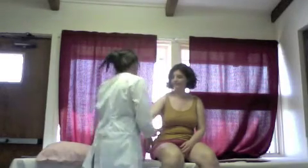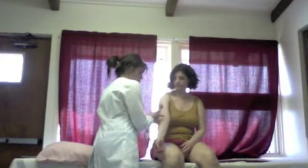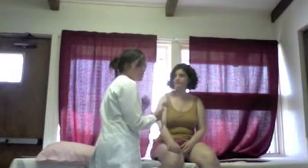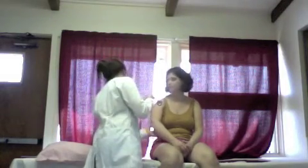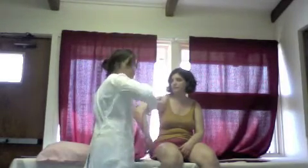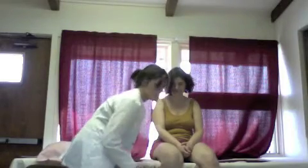Okay, I'm going to go right here. I'm going to put my thumb here, and sometimes they're a little harder to get. So you're just going to note if there's a reflex. 1 to 3 is normal, 1 is a little slower, but that's not a concern. I could also have the client relax her arm here and check right here, noting if the arm moves up. We're going to go ahead and do this on her knees, and oh, there we go. So we just want to see that kick.